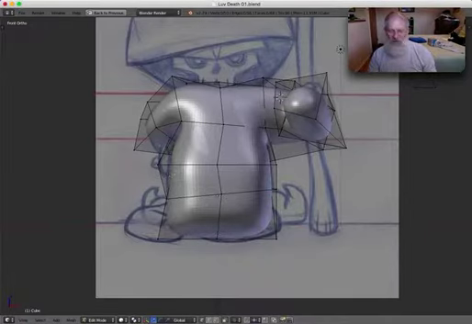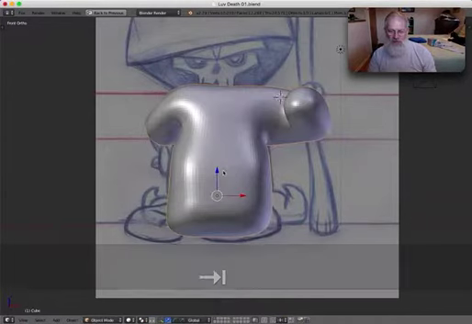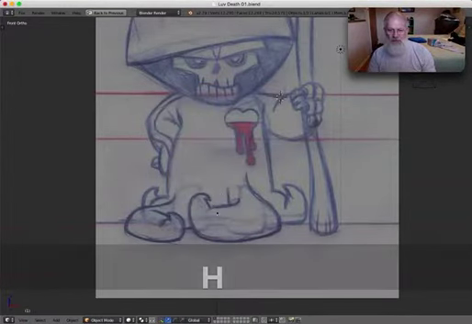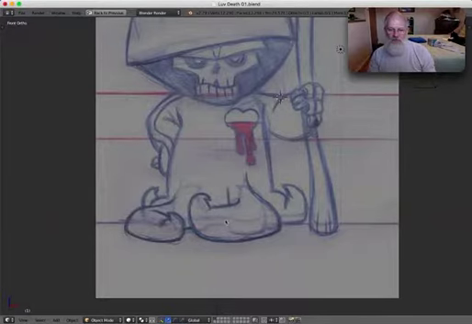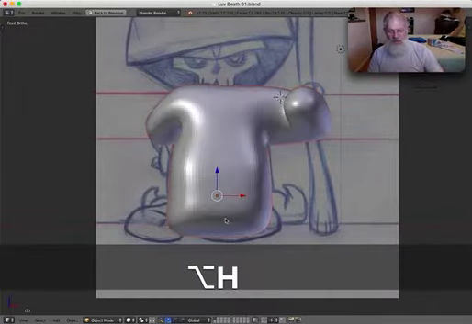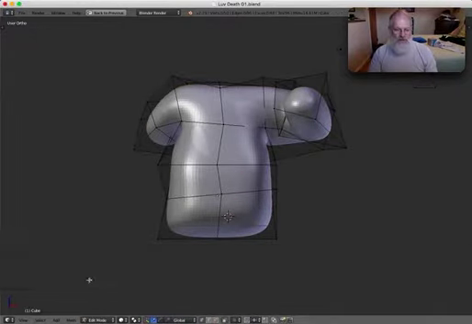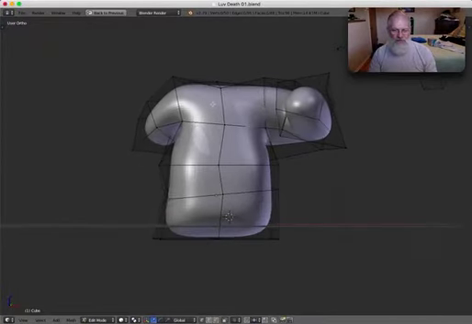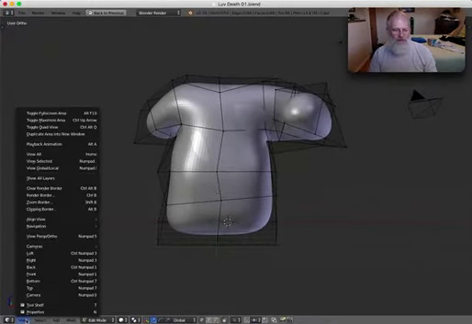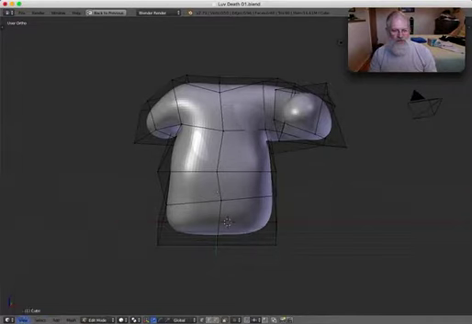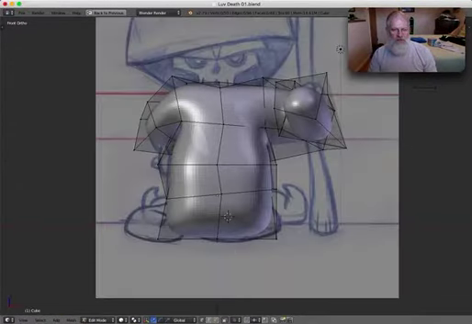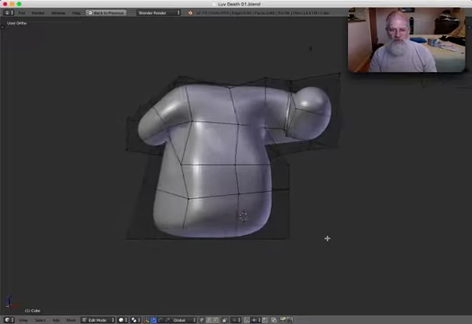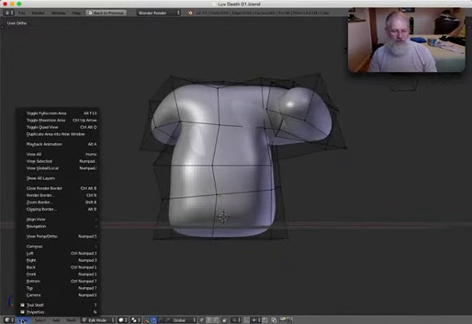But let me look back at your sketch. So I'm going to tab to get the object view, H to hide. Yeah, I think we'll be okay. Okay. So I'm going to do Option H to bring it back. Hit tab. Oops, gotta select it. Hit tab again. Our background image went away because we got the camera a little off center. So we should be able to get it back just by going over here to View, resetting it to front. There it is. So anytime you rotate out of the flat plane, that image just disappears.